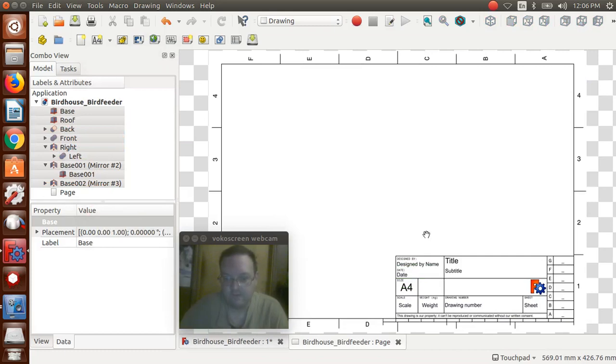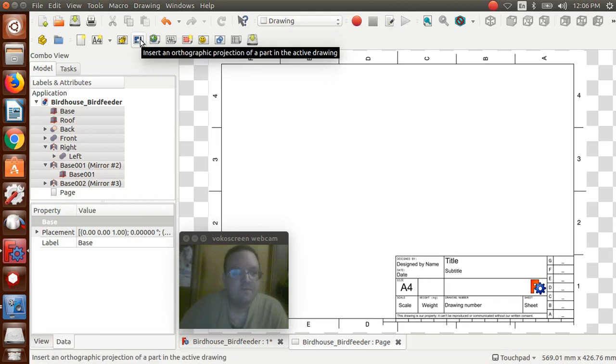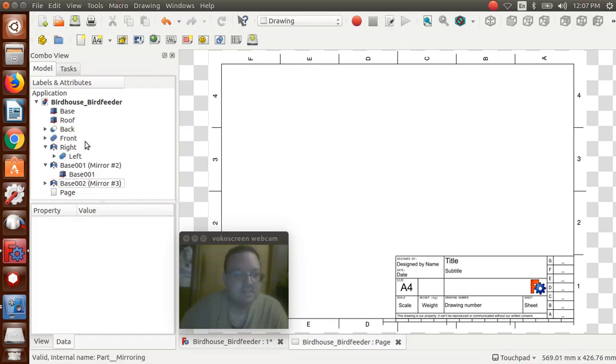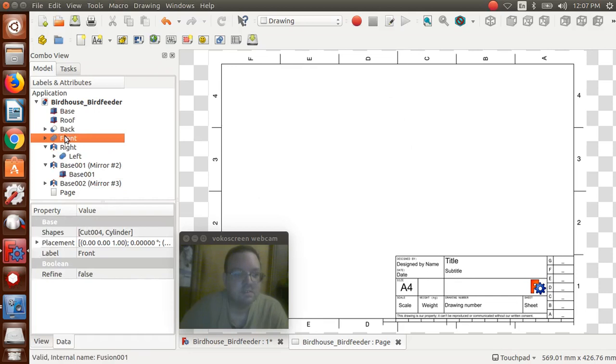Now, we have just the page, but if I try to insert a view into this, selecting only one part, let's say the front, and I want to insert a view.